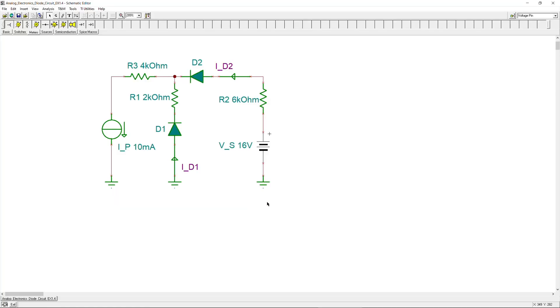Let's jump to the SPICE simulator. We are now here in the SPICE simulator. You can see the circuit already prepared, the current source, DC voltage source, the two diodes D2 and D1, the resistors, and the current arrows to measure the current. We can go to the analysis and do DC analysis and calculate node voltages. If I click on it, you will get exactly what we discussed in our presentation.